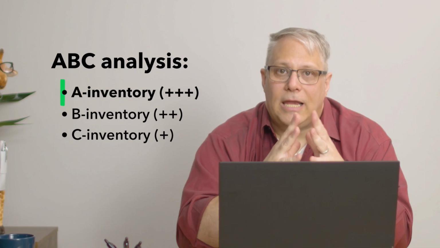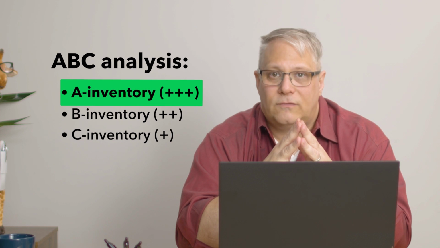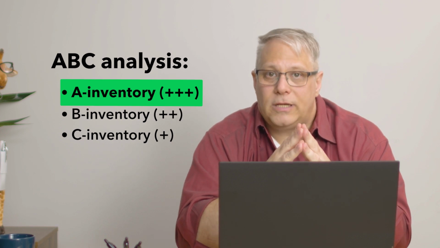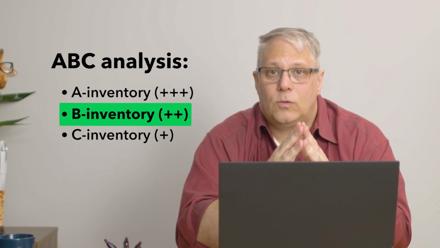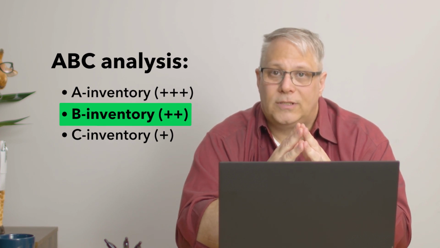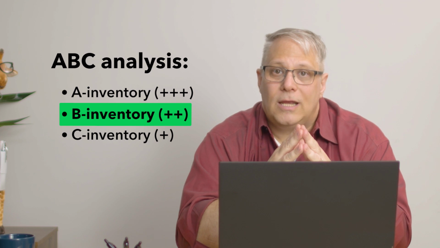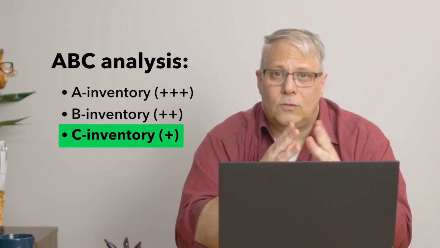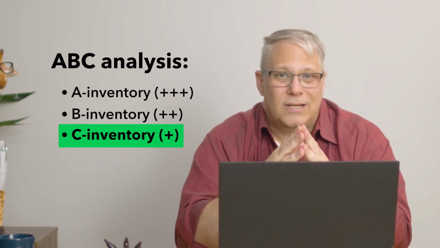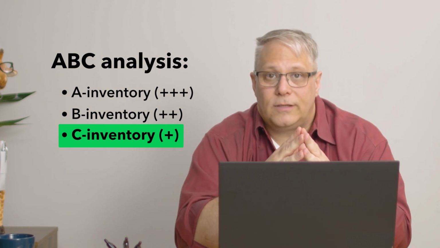There are several ways to analyze inventory. ABC analysis is one of the most popular inventory analysis methods, and it puts all of your inventory into 3 buckets. A inventory is the inventory that has the highest value. It should be your highest priority and rarely, if ever, stock out. B inventory is inventory that sells regularly but doesn't have as much value as A inventory and costs more to hold than A inventory does. C inventory is the rest of your inventory, and it's the least cost-effective inventory that you have.